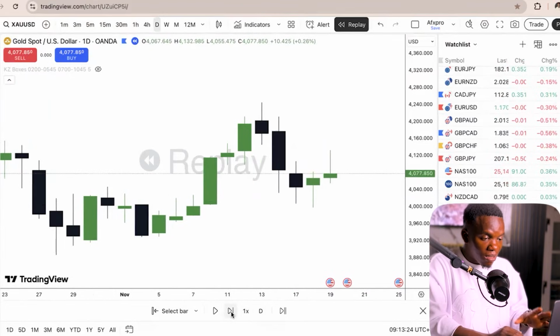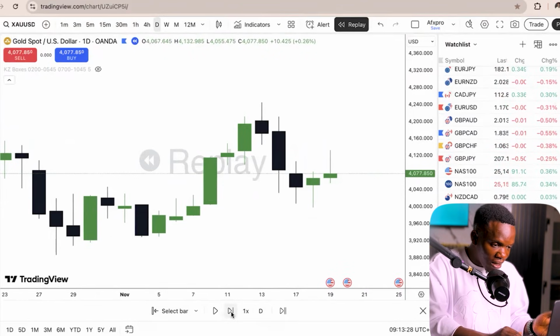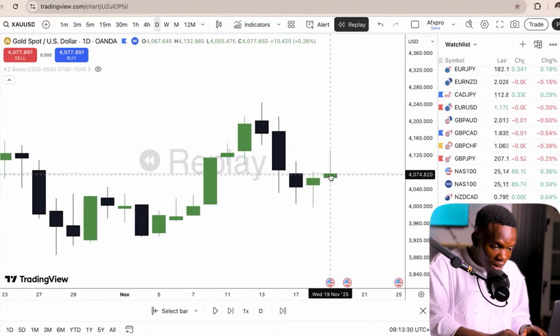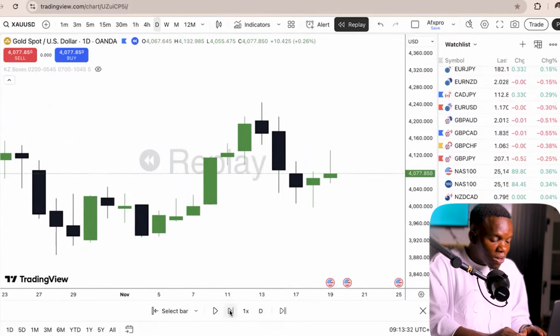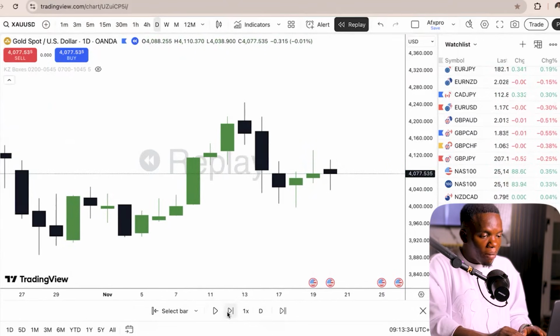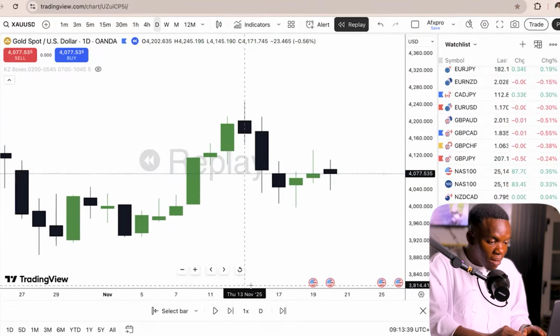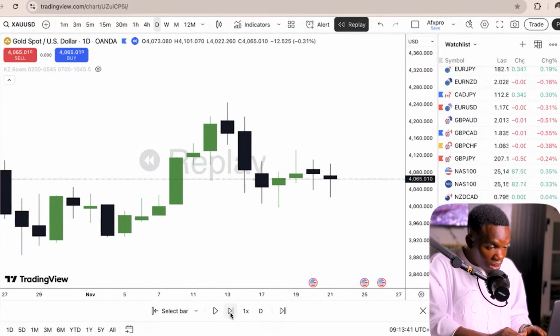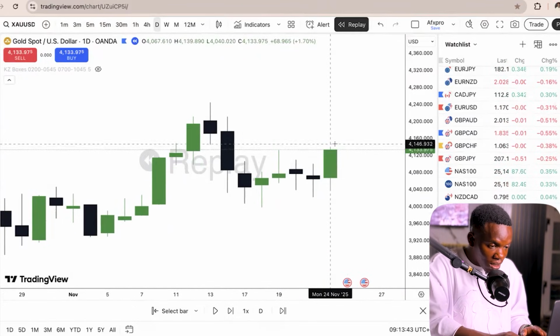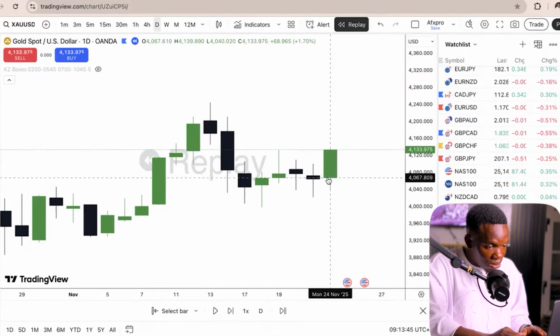So I will wait. If they took me out either on break even or perhaps your stop loss was taken out, then here this one has already closed above this one. All I just need to do is, the next day, look for my buying opportunity. It may be that I've seen it on lower time frame here, then press the buy and then keep holding, keep holding. This day is a good trading day for the market to develop.